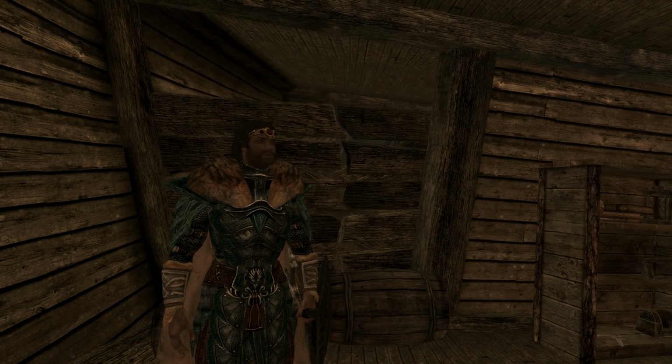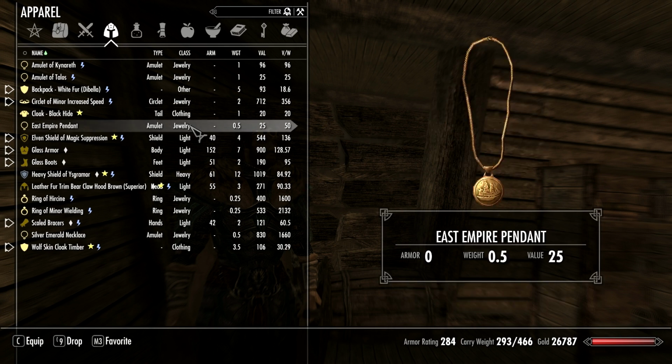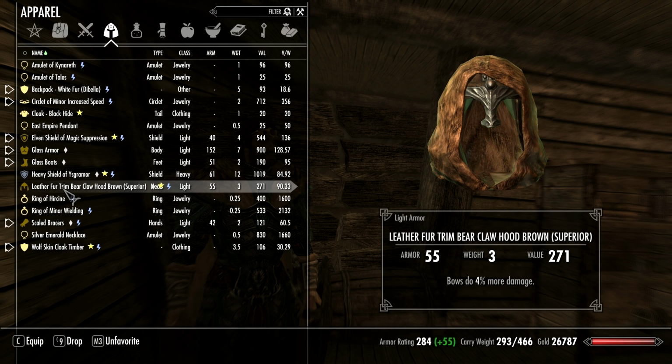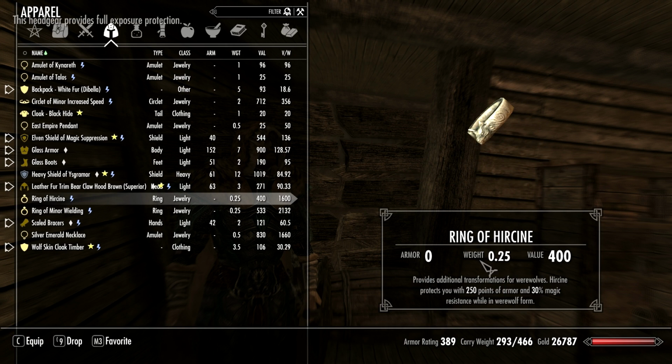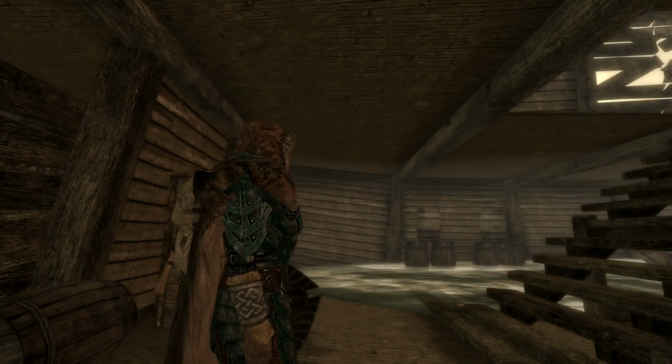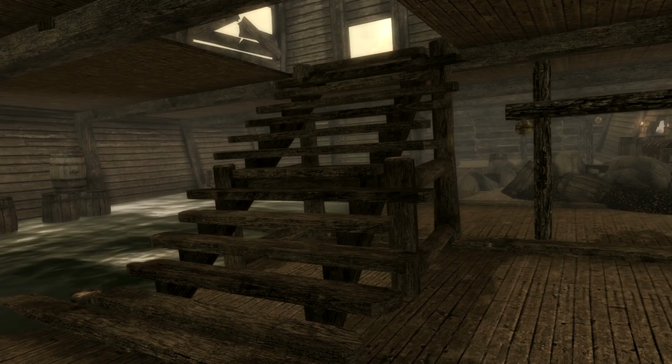So let's have a look at my armor rating now. My armor rating is 284. If I put the leather back on, it should... There you go. You see, it went up way more than the 55 that showed. It shows 55. As soon as I select it, it goes to 63. That's because it's getting a perk bonus. And I'm now at 389 armor.